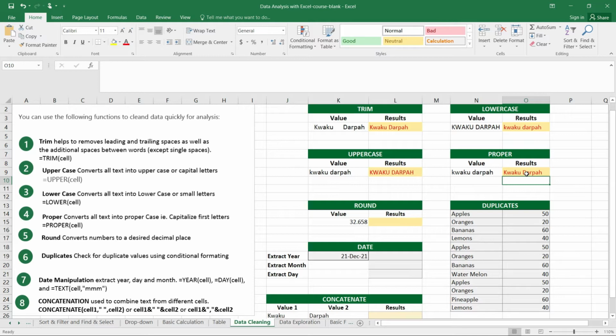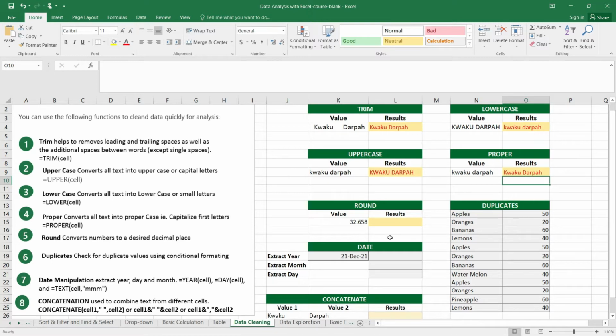Round simply converts numbers to a desired decimal place. So for instance, if you want to convert your number to 2 decimal places or 3 decimal places or any decimal place that you want, you can use the round function to do that.